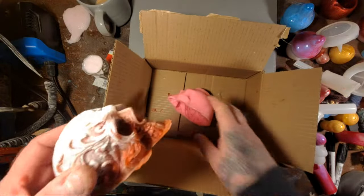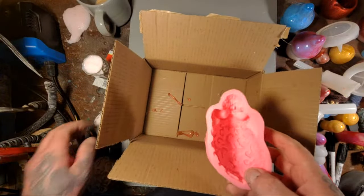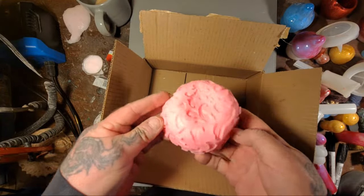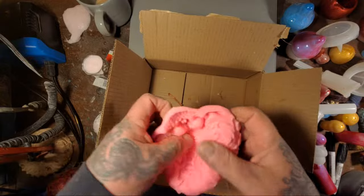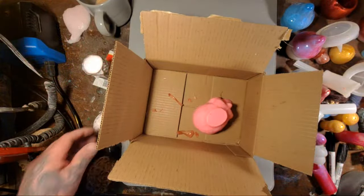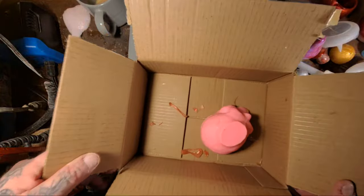So there's that, there's the skull mold. There's not really anything in here. I know skulls are a thing of the 90s, but I still think they're cool. So that can get put away.